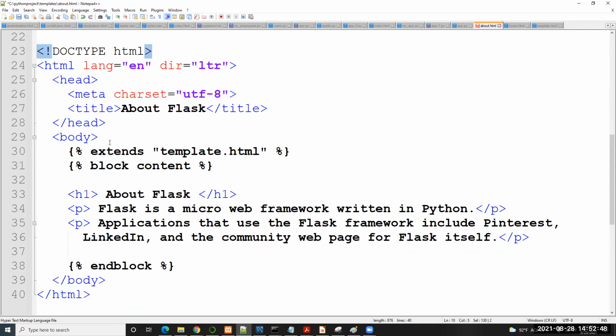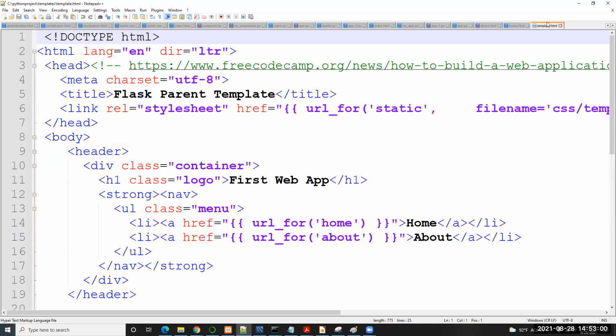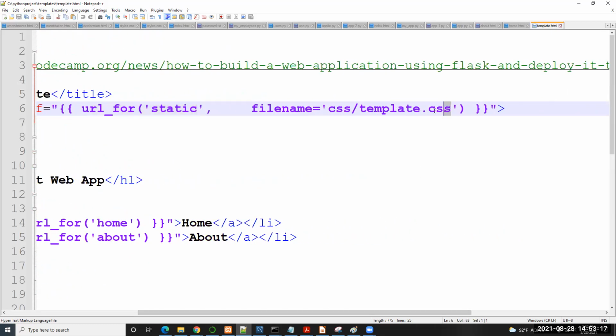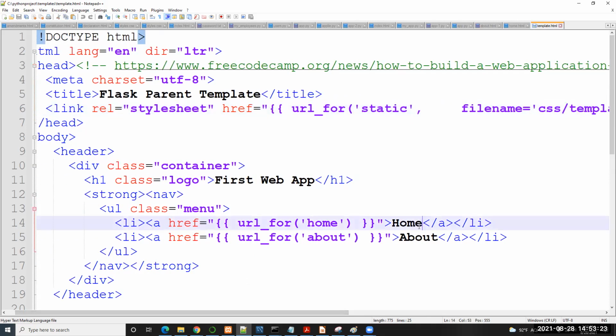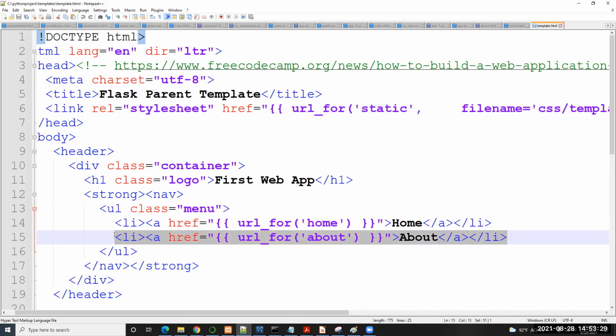So the same thing we can do, but here now we can extend our template. What is in the template? Now let's go ahead and grab what is in the template. Whatever is in the template is here. We can call the title. We can call the style sheet. And then we can also grab the URL for, and then we give it where that URL is going to be sitting, CSS. And then we go ahead and create a home. We can also create this one. And don't worry, I'll share this with you, by the way.